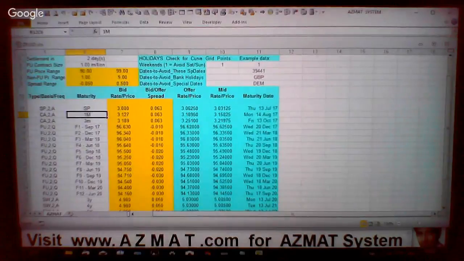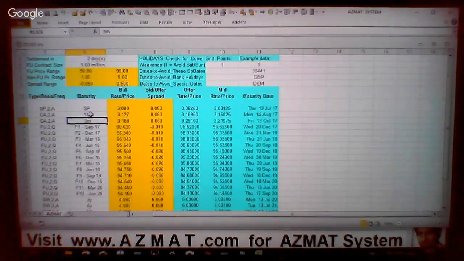In this case, 1, or in this case, it's 3. And it could be weeks as well, not just month. So you use W for week, M for month, Y for year. Whether you use it lowercase or uppercase, it doesn't matter.